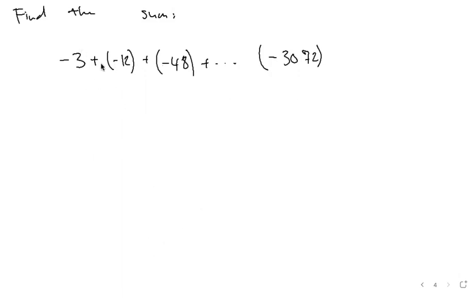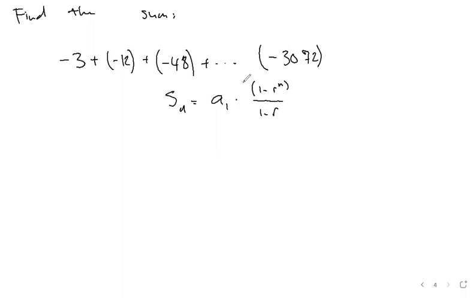So hopefully you see that this is a geometric sequence. That's the first thing to note. And the partial sum for a geometric sequence is given by a sub 1 times 1 minus r to the n all over 1 minus r. In that playlist that I posted on Blackboard, I do go over an example like this one. So if you're confused about this, you can check that.